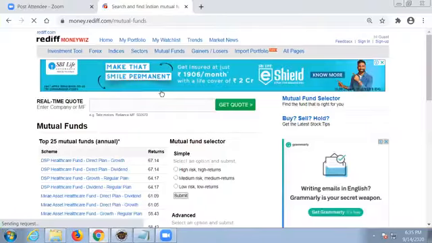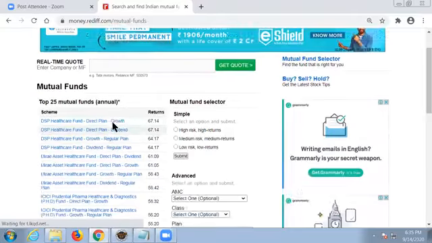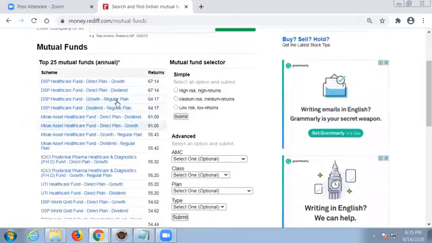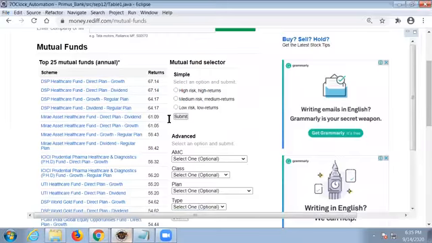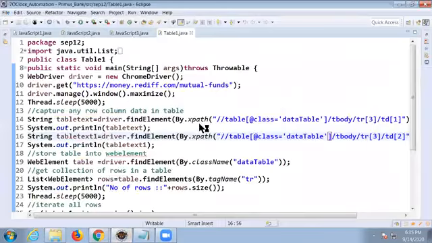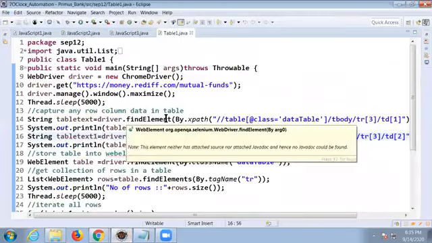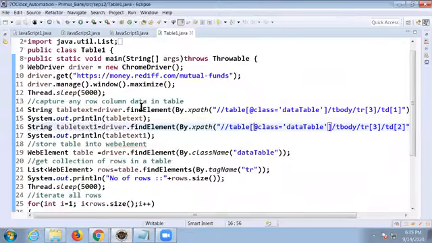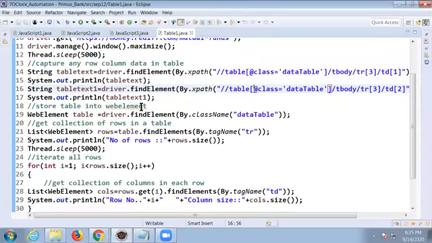Okay. Now I want to get data from this table. This is our table. I want to retrieve the data from this table here. Yesterday in class, I showed you how to count rows, how to count columns, how to get specific row column data in a table. Right? Now, how do you retrieve data from a table? Okay? Let us observe that.